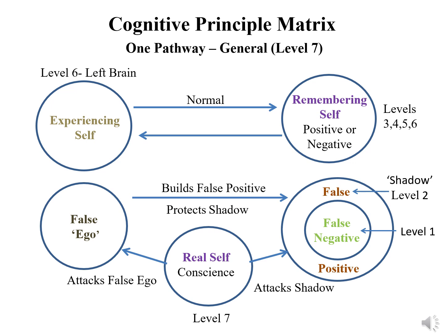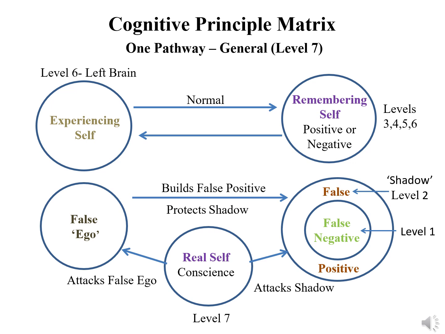In this slide, we're looking at the three selves: the experiencing self, the remembering self, and the real self. The terms experiencing self and remembering self come from Daniel Kahneman in his book, Thinking, Fast and Slow. Thinking slow was the experiencing self, processing words at 40 bits per second. Remembering self was thinking fast, processing words 1,000,000 times faster than that, using electrical energy. So they're operating at vastly different speeds, the left and the right hemispheres of the brain, the conscious and the subconscious.